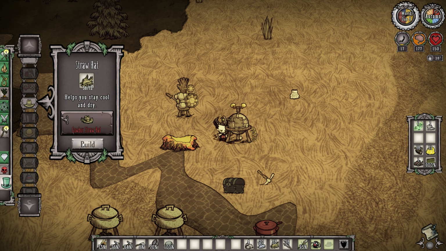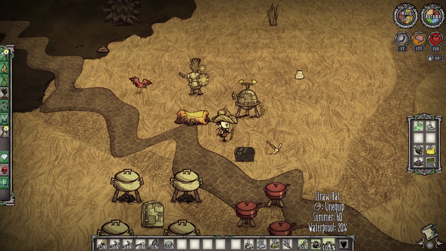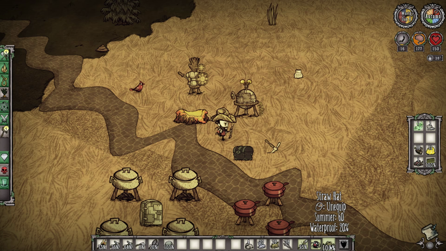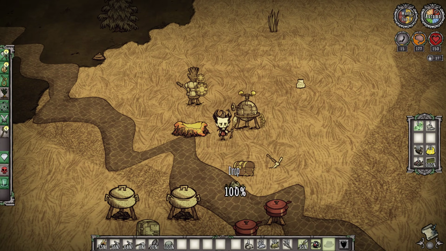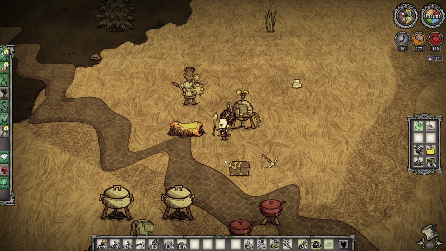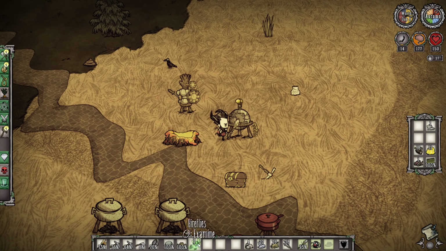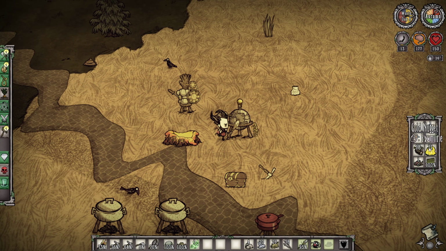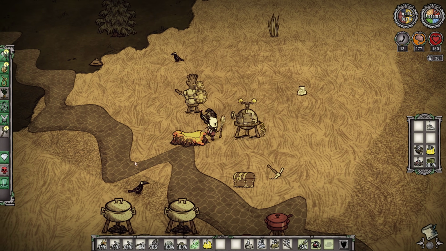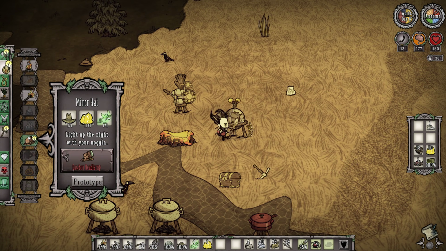Now, straw hats are not really that useful in this game. They give you a little bit of waterproofing, and a little bit of heat protection during the summertime, but in this case we're making it for an alternate reason. So you take the hat, put that in your inventory, place your firefly next to it. You don't have to do it in this order, but I'm just showing you. And third, you want to make sure that you have one piece of gold. So we have all three, and that's how you make yourself a miner hat.